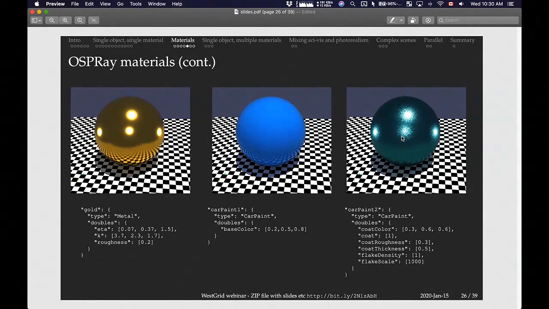There's a question: can OSPRay materials be imported directly into ParaView? The answer is yes. I have not played with it, but I saw some discussion on ParaView Discourse on how you can bring in materials from other sources into this format. Basically, we'll have to convert it into this JSON format, and I saw some examples of doing this. They mentioned several different formats, I think, including OSPRay. But the answer is yes, you can, but you have to Google it yourself.